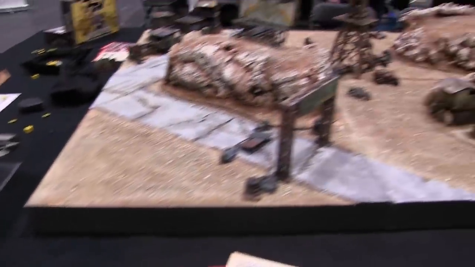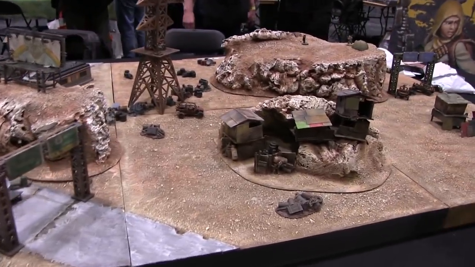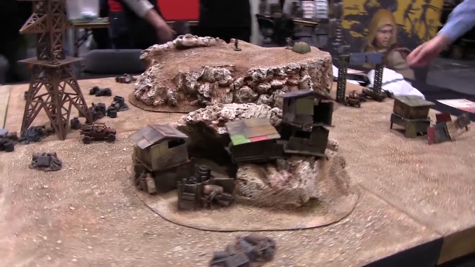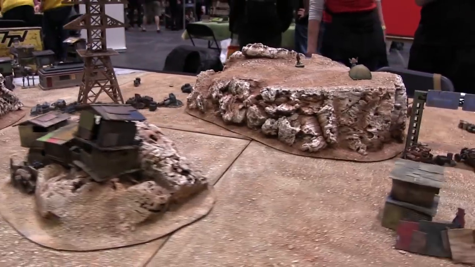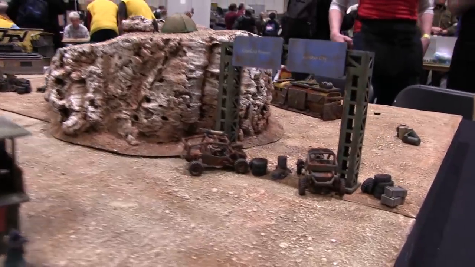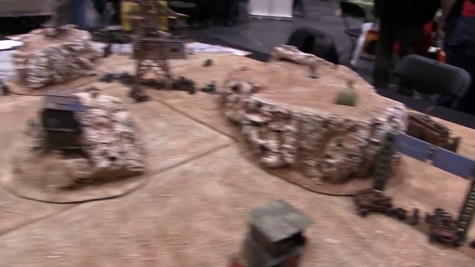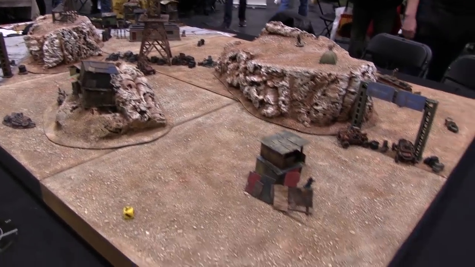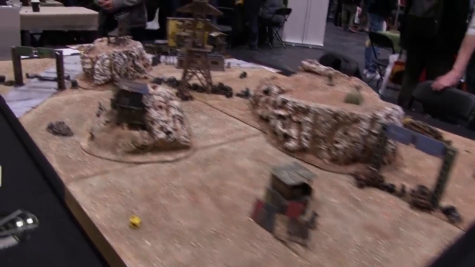Oh, I recognize this board. This is my mate Dave Marshall's board. He's a talented git as well. Yeah, post-apocalypse, Crooked Dice. They do some really nice stuff. Oh, look at the buggies. Look at those. They're brilliant. Absolutely brilliant, Dave. Cracking as always. Right, let's move on.